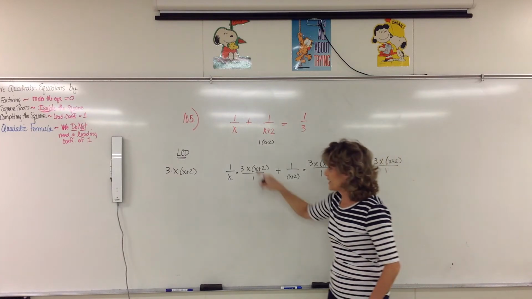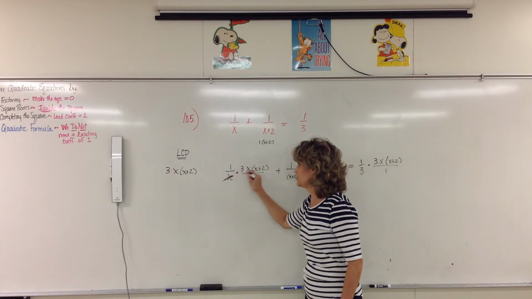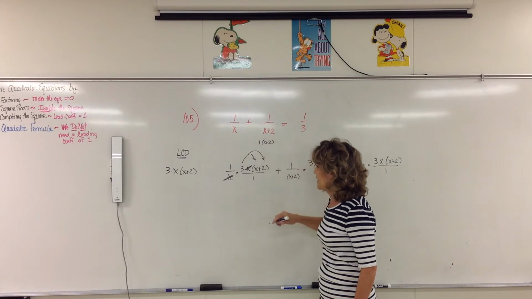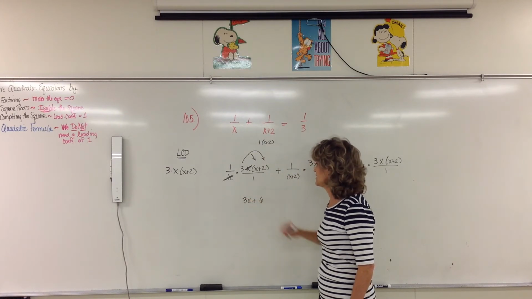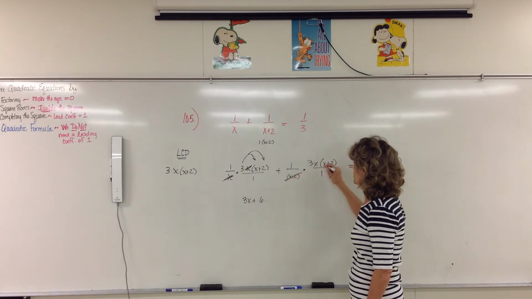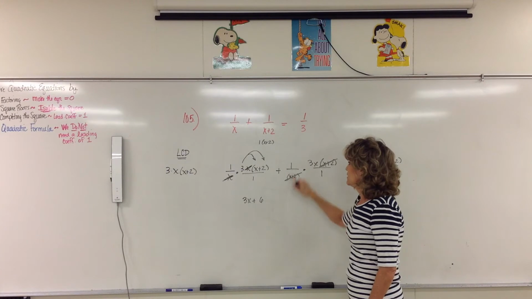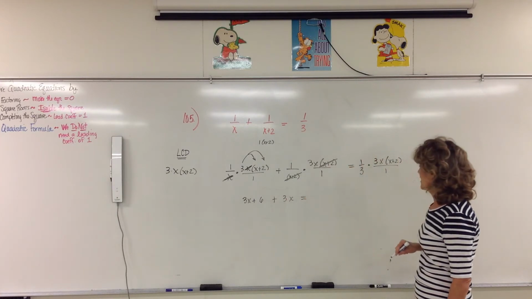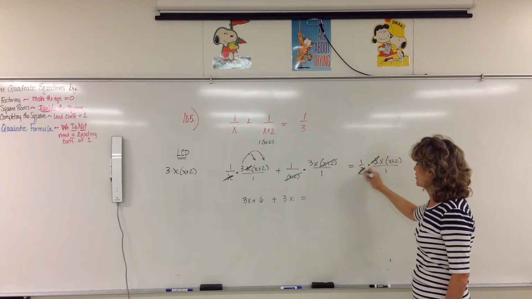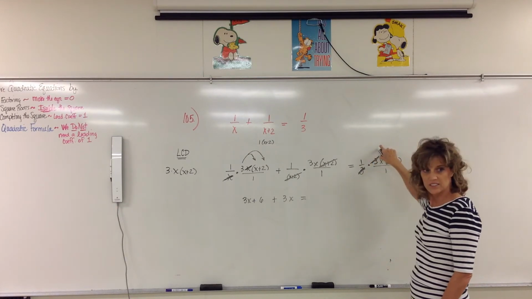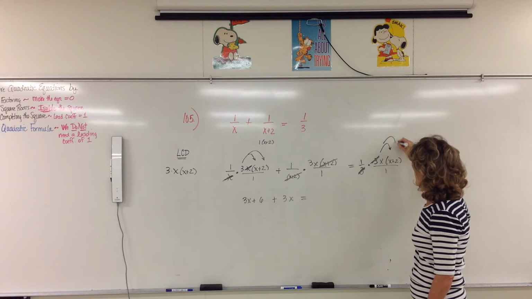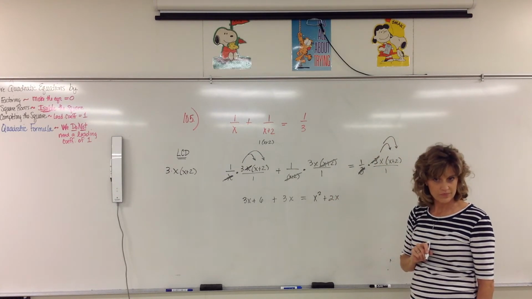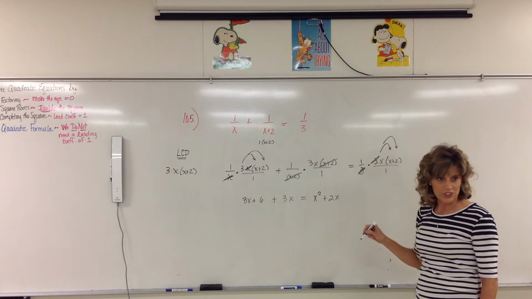Now, you see what that did for us? I got an x on top and an x on bottom. So that means those cancel out. So I just have 1 times 3, or really just 3, that I gotta distribute. And that makes it 3x plus 6. And on this one, x plus 2's go away. So I just have to multiply 1 times 3 times x, so that's just gonna give me plus 3x. And on the other side, I got a 3 on the top and a 3 on the bottom. So now all I have is 1 times x, or just x, that we need to distribute to get x squared plus 2x. Are you okay? And doesn't that look a whole lot better than what we started with?